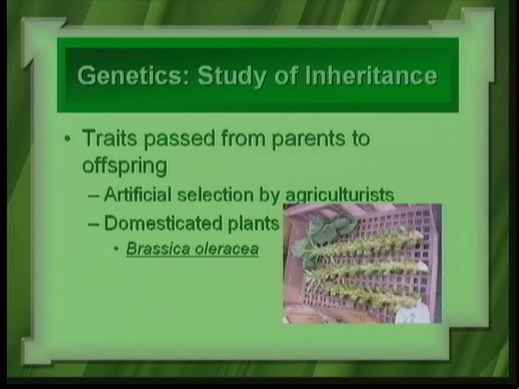Guess what? All of those different kinds of plants are all this one species, Brassica oleracea. All are very different from each other, and they are actually the result of human selection over hundreds of years. It's only taken several hundred years for humans to develop all these different forms. These are all the same species. They're all variations on the same theme, but they're all the same species. Isn't that amazing? Okay.